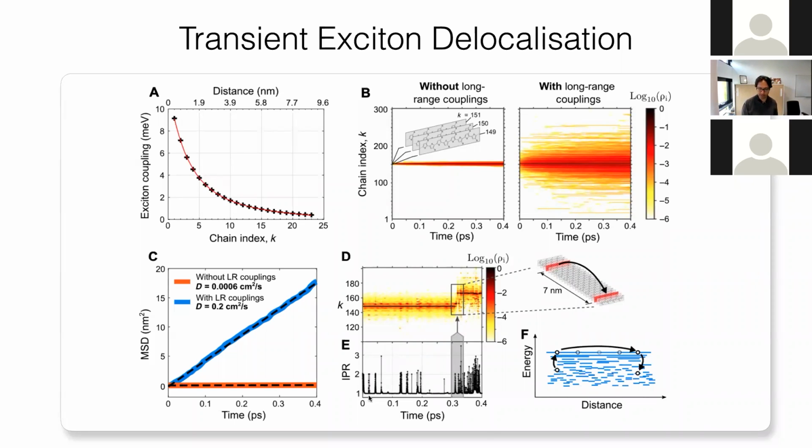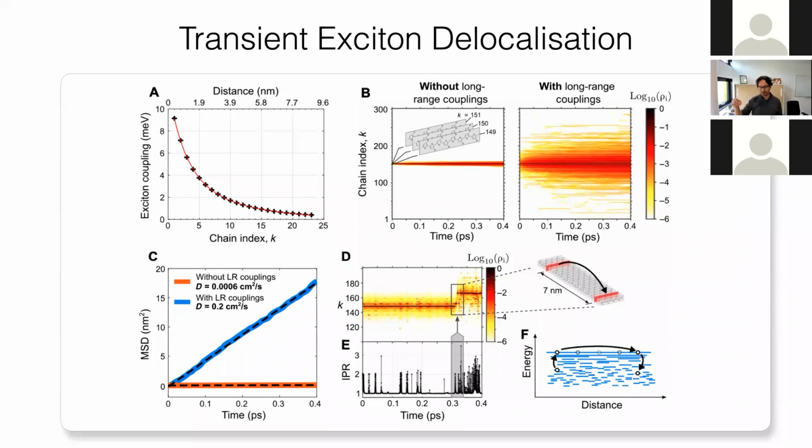And this is shown here. This is the inverse participation ratio. It tells you essentially how large the exciton is at any point in time. You can see that it follows this 1, so for most of its lifetime the exciton is localized, but very occasionally there are these jumps. You can see these over here. Very occasionally the exciton jumps and becomes delocalized across a number of molecules. So what's happening is the exciton is sitting there, localized, and then something happens and it goes up in energy, becomes delocalized, moves very quickly, and then relocalizes.